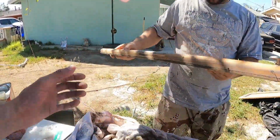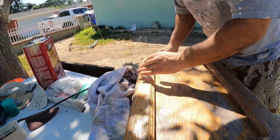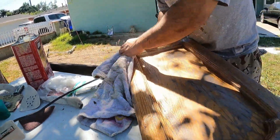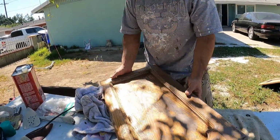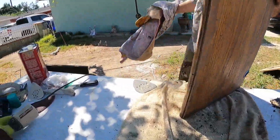But look, there's still a shine to it. Is that the thinner? Is that the sealer? You got to get that off. Oh, no, that's the thinner. Yeah, the shine ring. Dude, you got to get all that off. Are you supposed to, is there directions on this? Oh, it's right here.